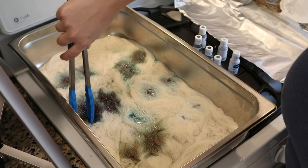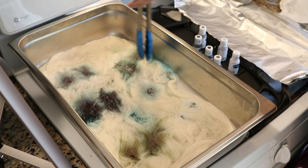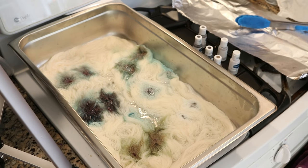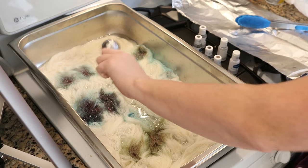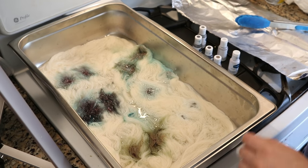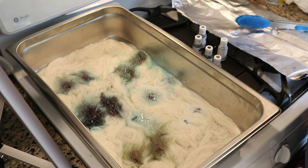I can see some of those teals haven't started to absorb yet. I think at this point I'm going to add more color, but I also want to add more vinegar — two more tablespoons — just sprinkling it on to help the colors absorb. At the beginning I didn't want things to absorb too quickly because I wanted to see how they were breaking and whether they look similar to the blacks. I think more vinegar will help some of those blues bind.